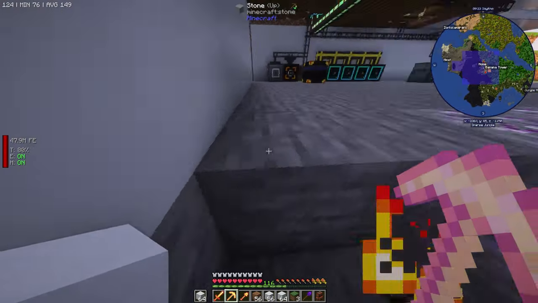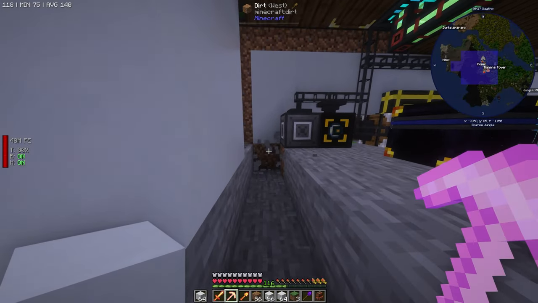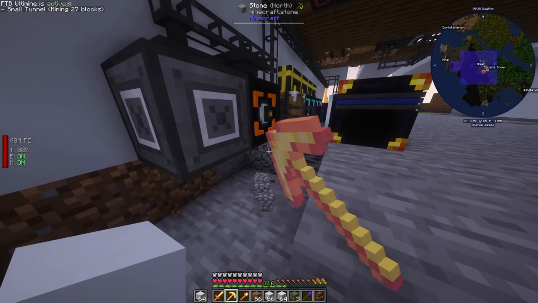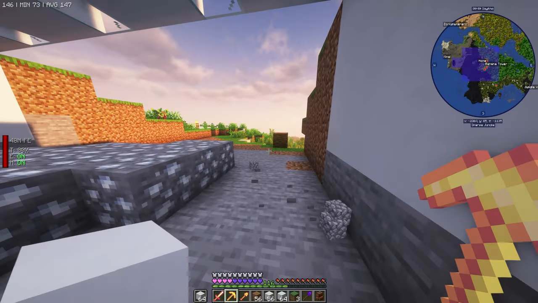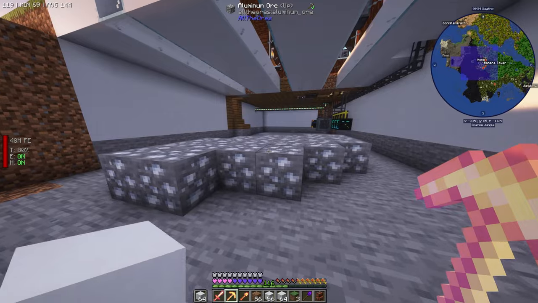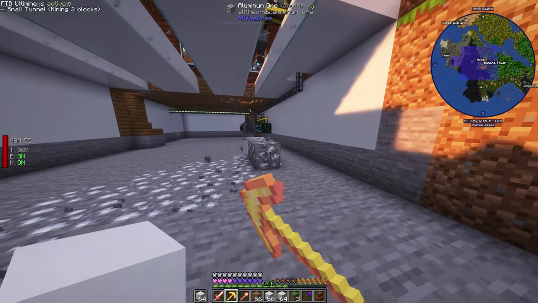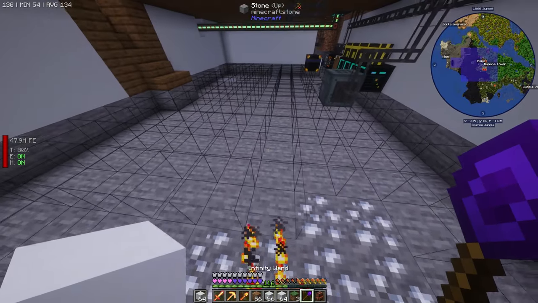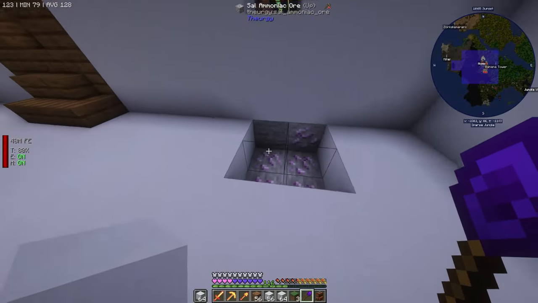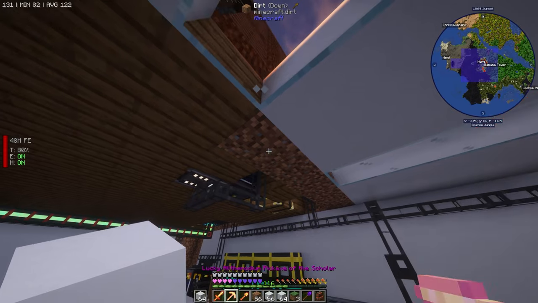Ooh, you know what I could do instead? Could be smart about it. Just do a small tunnel, like so. Get rid of all that. Whoops, all the way out to there. Good lord, look at all this aluminum here. And then, just do this. Yeah, there we go. I like that.